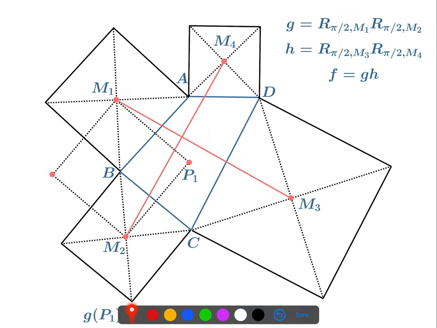Now this picture looks like a square, but there's a little bit to justify there. These two lengths are the same because we rotated by pi halves around M2 to get here, and then we rotated around M1 by pi halves to get back to P1. So these two lengths are the same. We have these two lengths from M1 being the same, and these two lengths from M2 being the same. But why are these the same as each other? Why are all four of them the same?